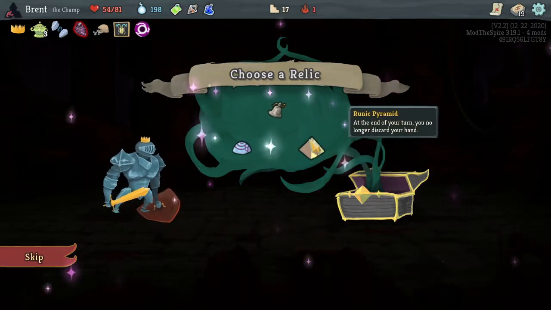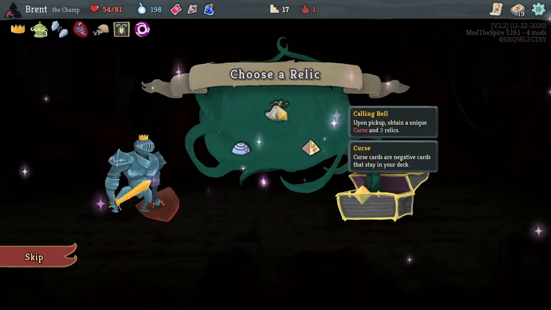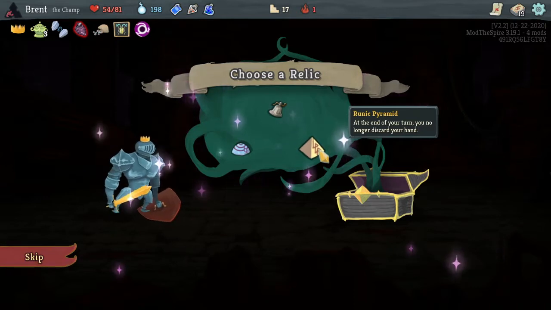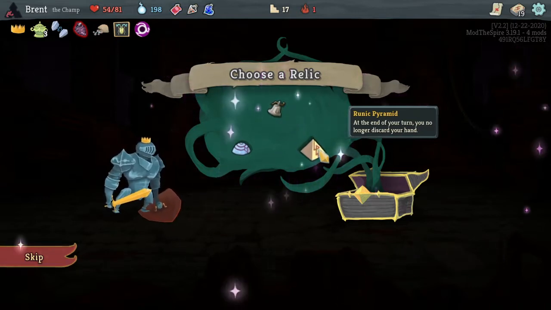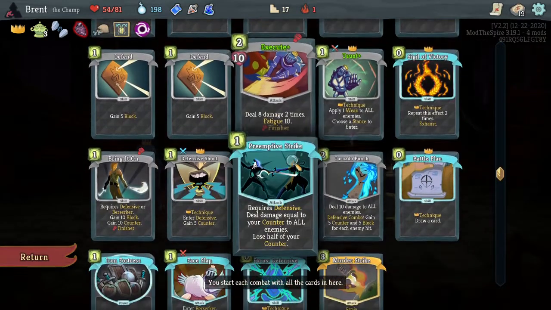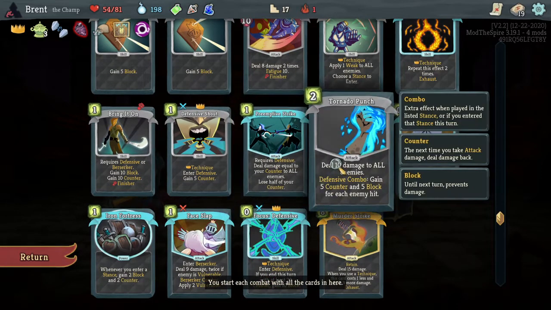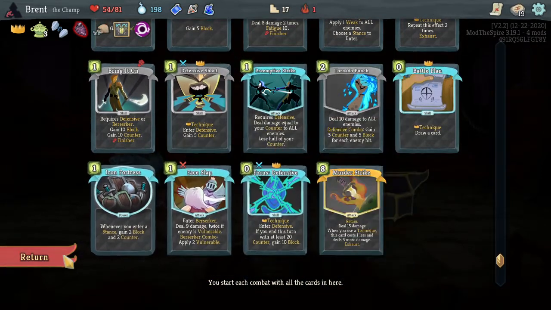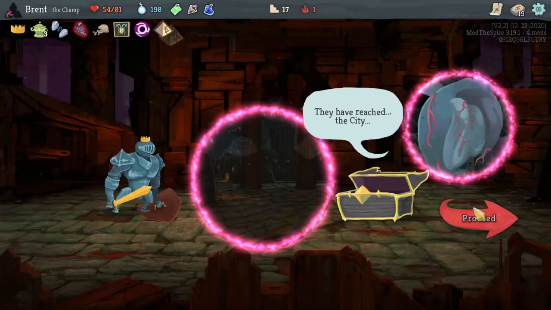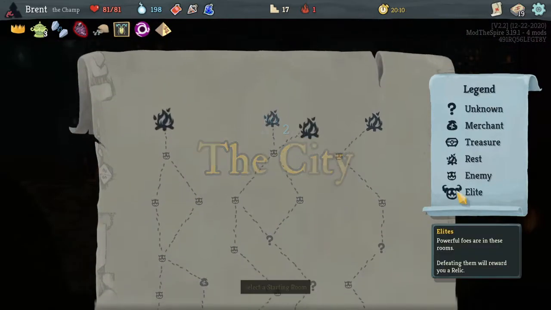Okay, Calling Bell, Runic Pyramid, Runic Dome. Ugh. I think I'm just going to take Calling Bell here. Runic Pyramid does not excite me for what we're doing here. I feel like we have some cards that would be dead in hand. Well, would we? That would keep us from having the issue of drawing into Preemptive Strike. Preemptive Strike would be good. Focus Defensive would be good. Actually, let's try Runic Pyramid. Calling Bell would have been good too, I think, but I can see where this would be also very good.